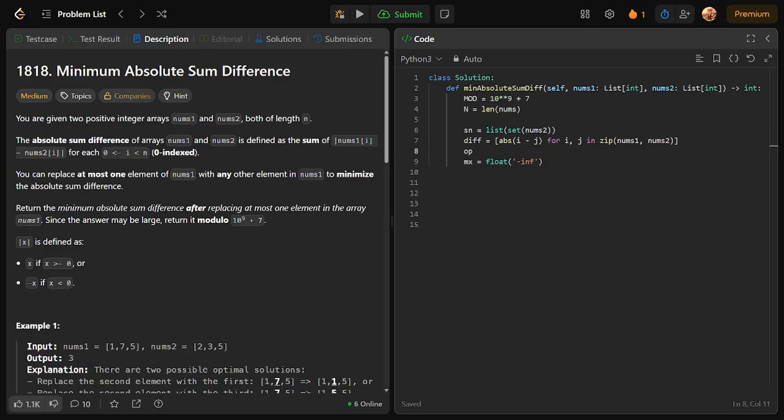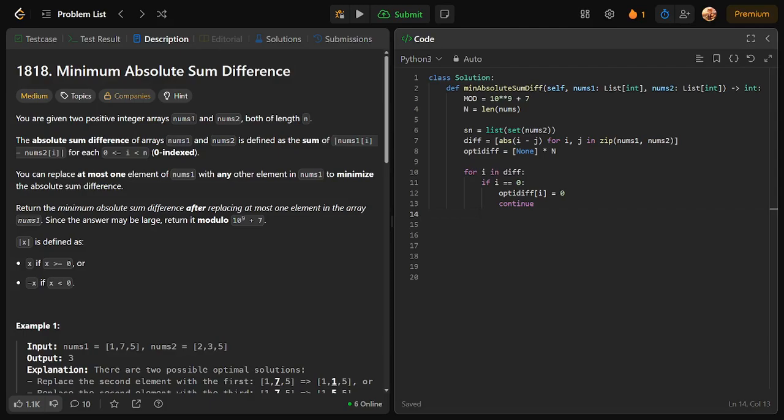Let's call it opti diff. Okay. So for i in diff, if i is equal to 0, opti diff is equal to 0, and we continue. Move on.